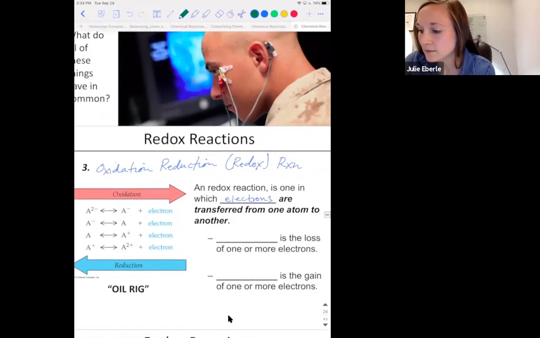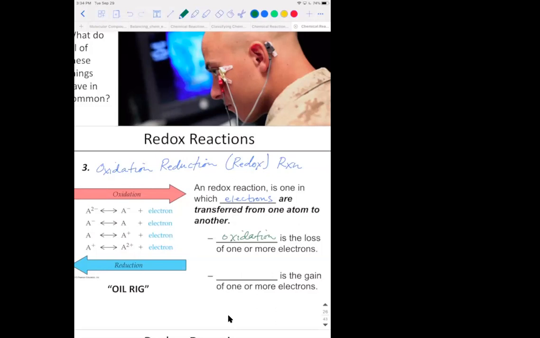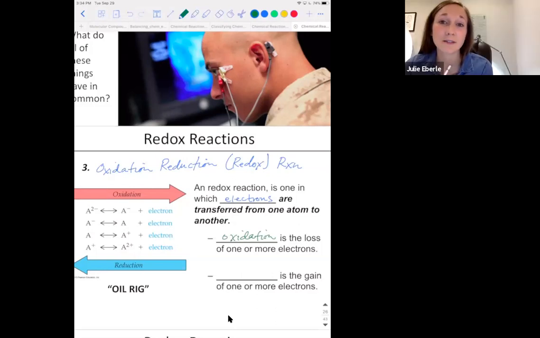These blanks down here, the two portions, oxidation. This is when you lose electrons. Okay, think about what's going to happen to your charge if you lose electrons. Is your charge going to increase or decrease? What's going to happen if you are neutral? You have zero charge and you give an electron away. What happens to your charge? Does it increase or decrease? It becomes more positive, so your charge increases.